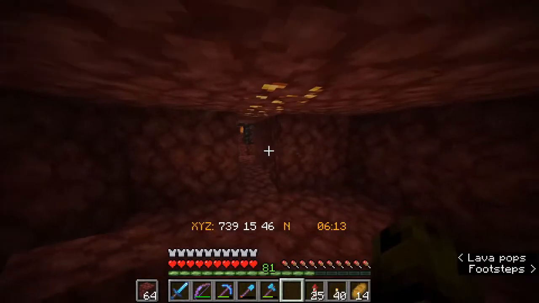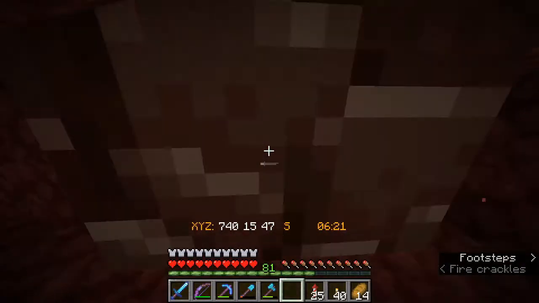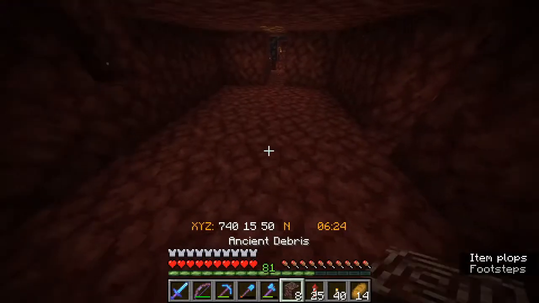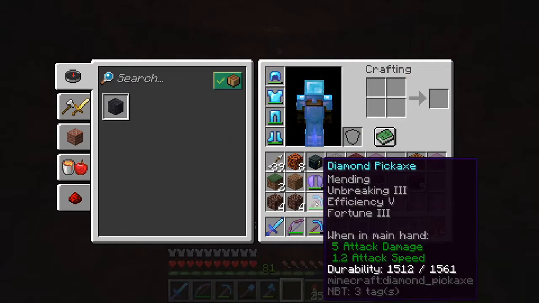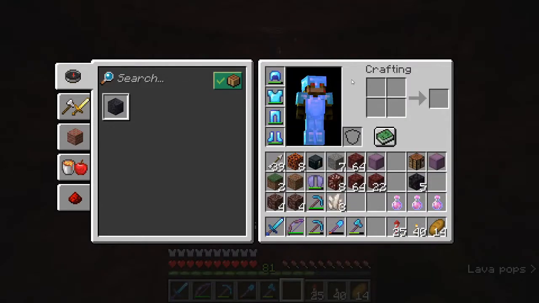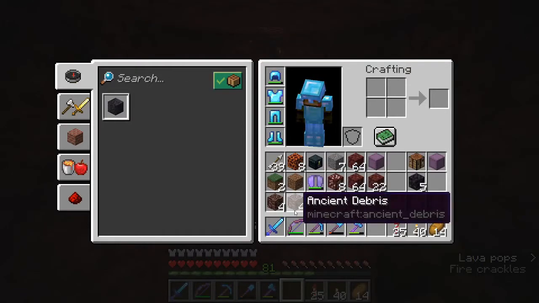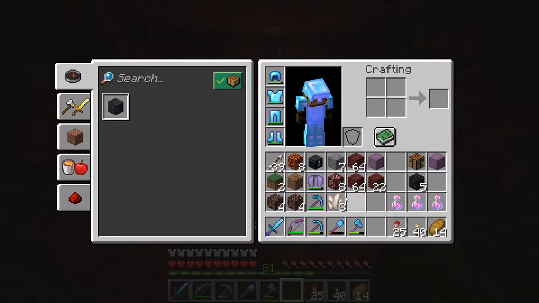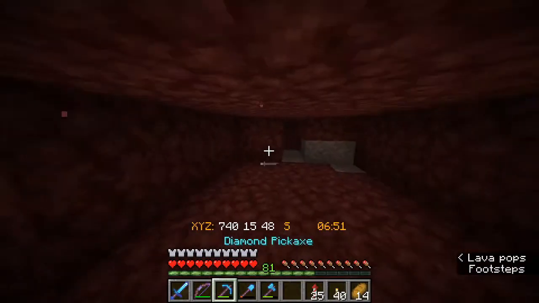Okay, so after using up all those beds, I think there are roughly 16, 17. I have 8 ancient debris, which is enough to make 2 netherite ingots, which isn't that good at all. So I can upgrade 2 pieces of tools or armor. I'll probably be going for pickaxe first, followed by maybe sword. Maybe, I don't know, undecided. But hopefully we can get some more.